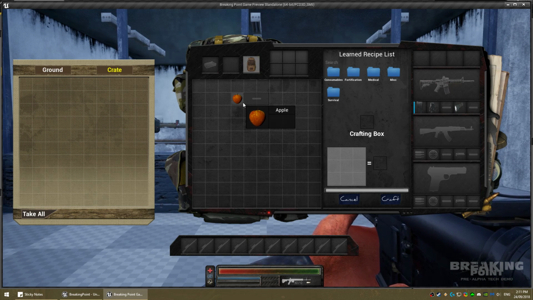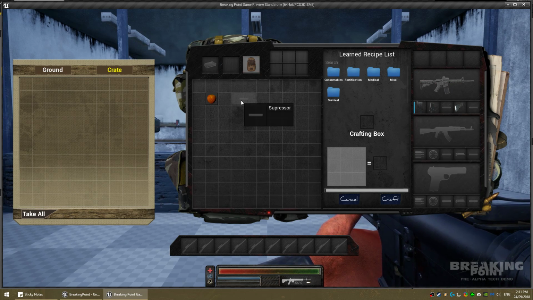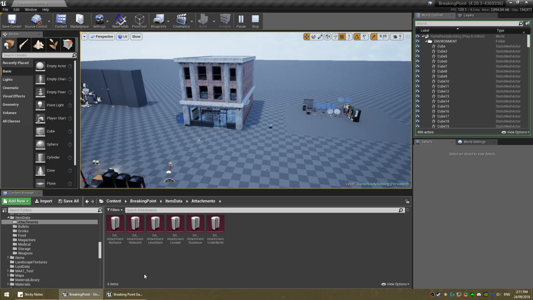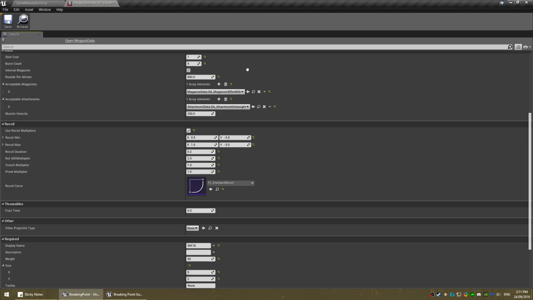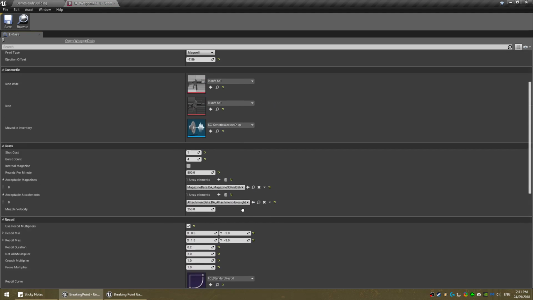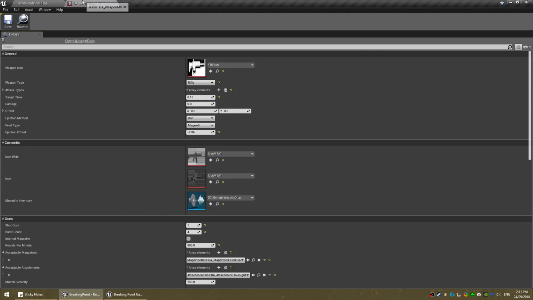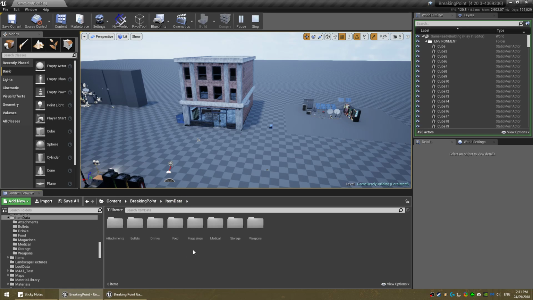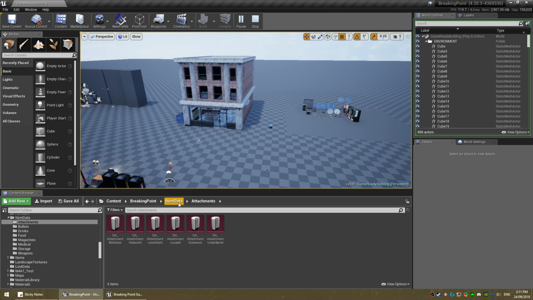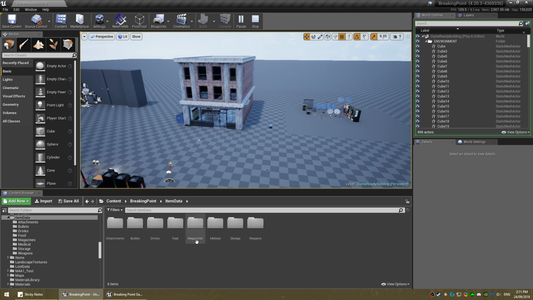So that's a really quick tutorial on how to make your own items and how to spawn types of items in. You can also spawn in weapons. In future tutorials we'll go into the specifics of what all these settings mean, but it gives you an idea on how to create your own items, and you'll be able to create the necessary medical items and bandages and things the game needs, and trash items, so we can populate the world. That's all for this one.